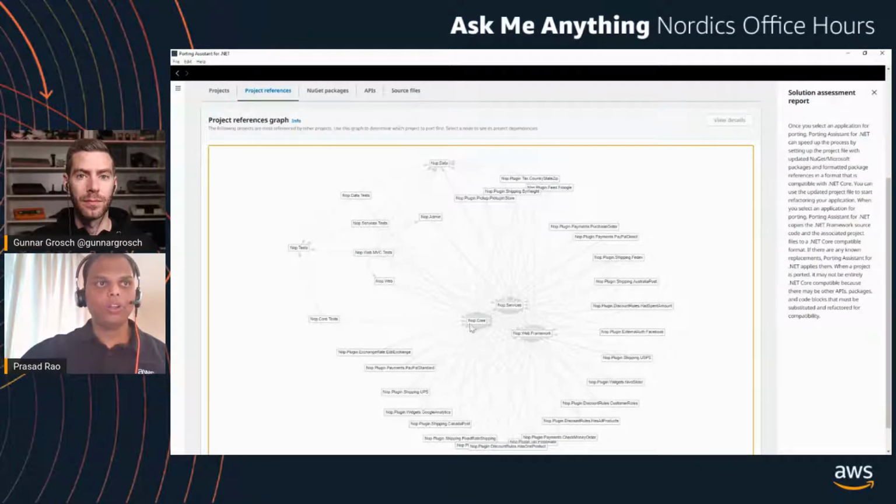For example, nop.core: all the projects are coming into it, and none of the projects are going out of it. For example, NOP.data: all the projects are coming into it too. So you might think NOP.data is a better place to start than NOP.core, because there are fewer projects that depend on it.